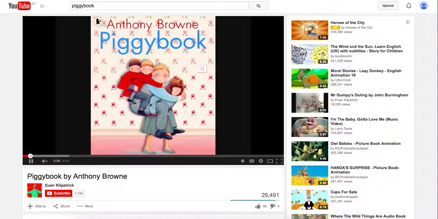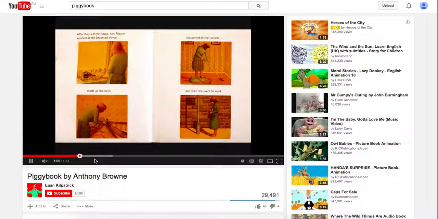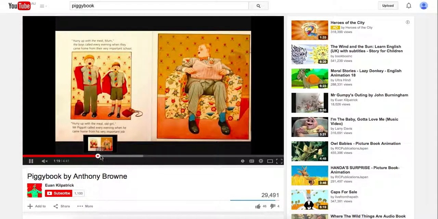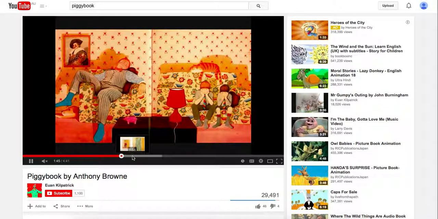So we've got a nuclear family here with mum, dad, and the 2 boys. I mean, even here, if we're talking about symbolism and visual literacy, looking at her facial expression, looking at the fact that there are the 3 of them on mum's back. So what happens throughout the story is that we've got mum who's doing all of the housework and the rest of the family is quite lazy. Poor mum, she has to do all of the housework and then she goes to work. She made all the beds, vacuumed all the carpets, and then she went to work. And then in the afternoon, they came home, were still being lazy. Poor mum, she had to do the ironing, do the washing, cook the dinner. And then the boys are there like that.